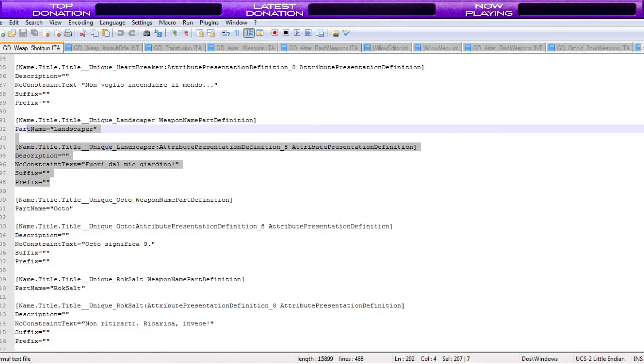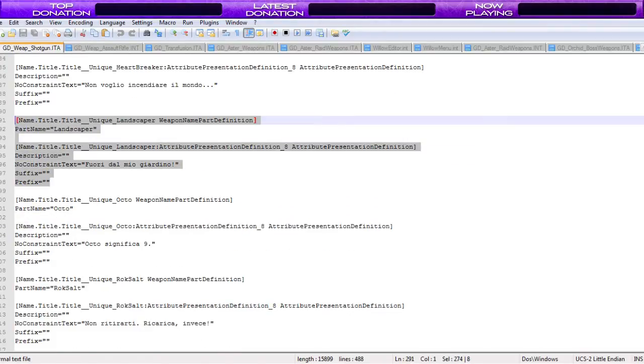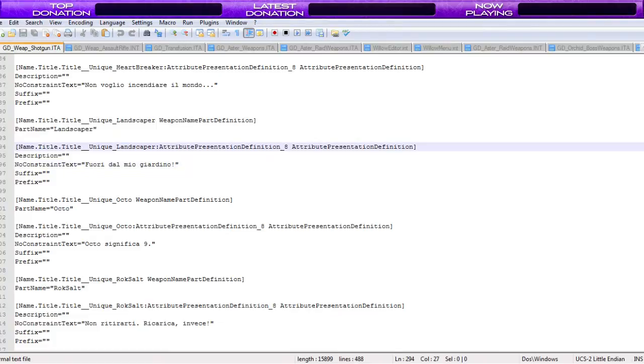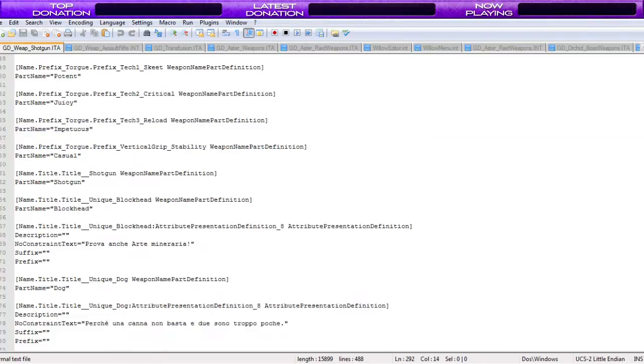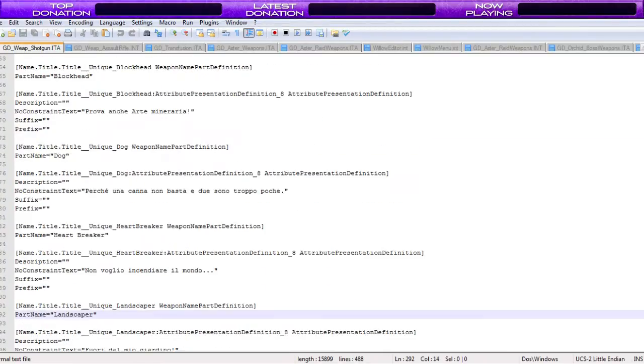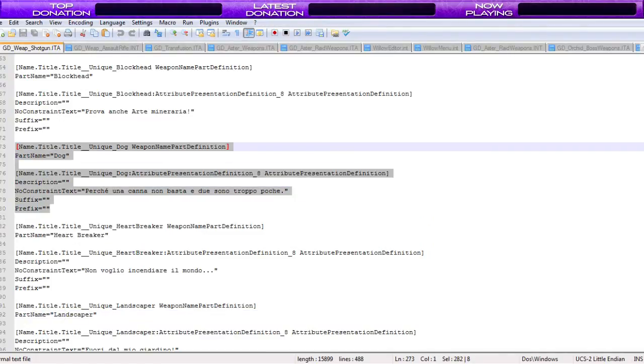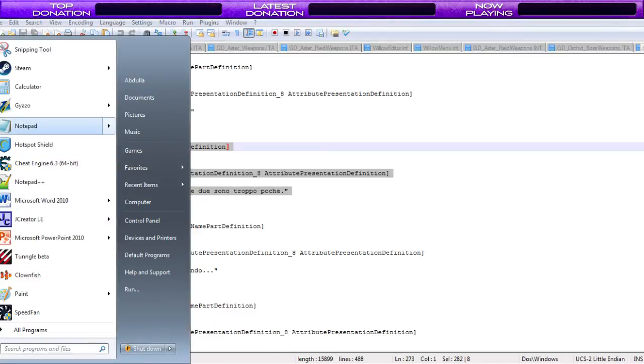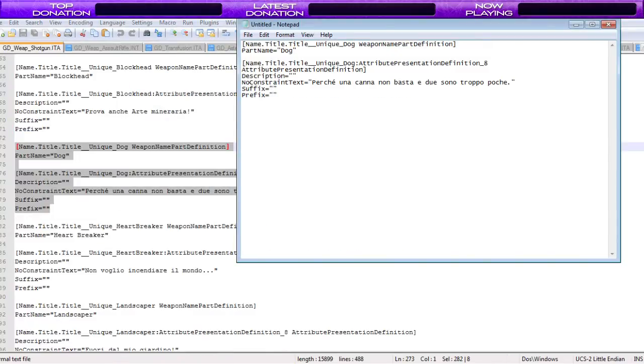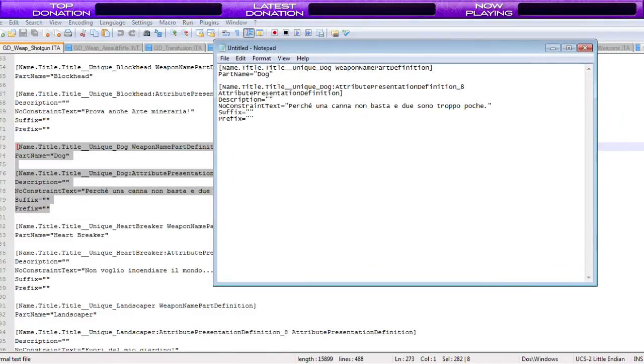You can just go ahead and choose any of these. You have to copy and paste it. Basically, these are the files of the text inside of it, like the values of everything. You have to copy and paste the thing you're going to edit. Let's see, I want to edit the dog. And then you go to Notepad and paste it here, as you can see.